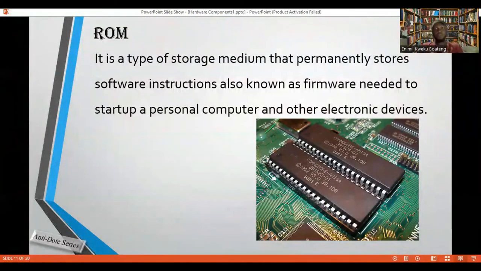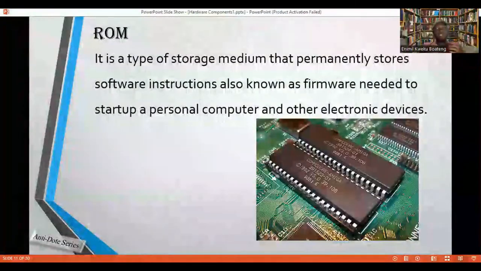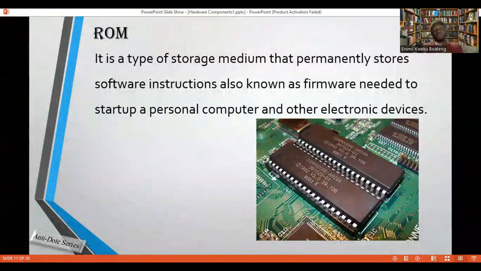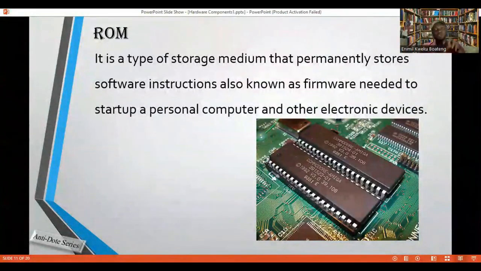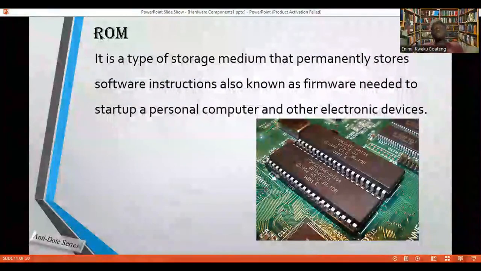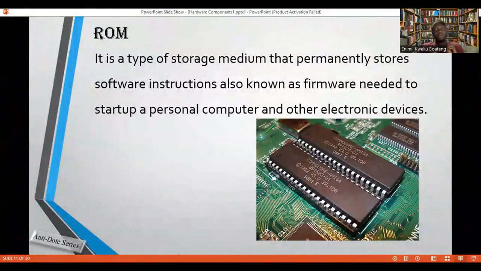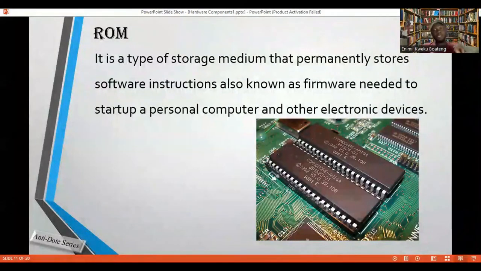So ROM holds the instructions that are needed to start up the computer. What tells the computer what to do and how to do it when you press the power button? It's written to ROM. That is why it is important that ROM keeps these instructions permanently. It's not unlike RAM, where whatever the user is doing is written to RAM. For ROM, it comes with the device. All the instructions that are needed to boot that computer, boot that mobile phone, come with it. So it's not something that you can just take away and put another thing back. ROM is very difficult to delete or wipe its content and then put another thing.